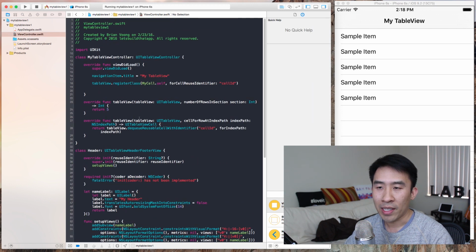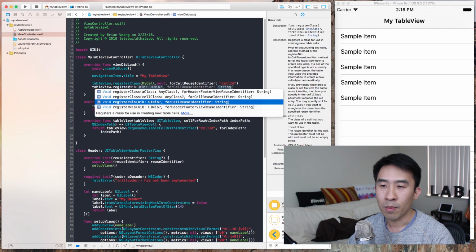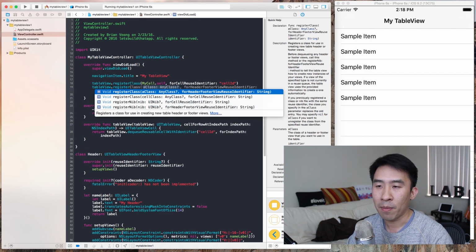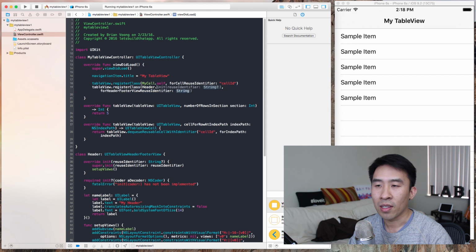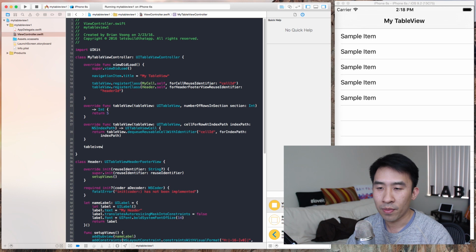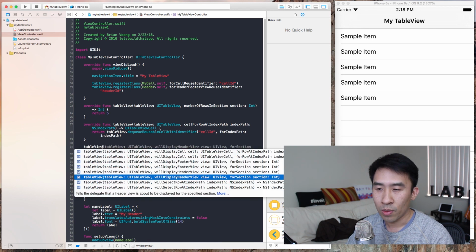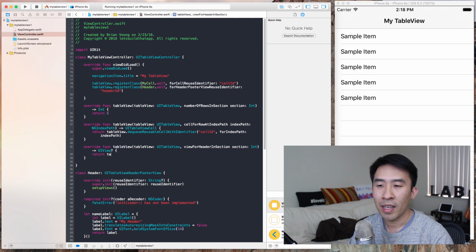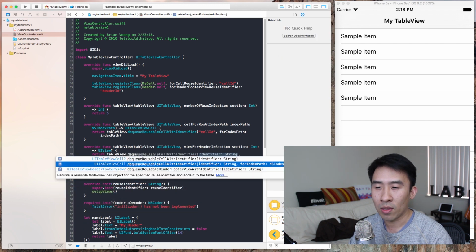And now we have to actually register this header by calling the top method like that, called Header.self. And here we'll just specify headerId inline. Now we have to return the header view, which is one of these bottom methods here, viewForHeaderInSection. And we'll just dequeue it like what we do with our cells.